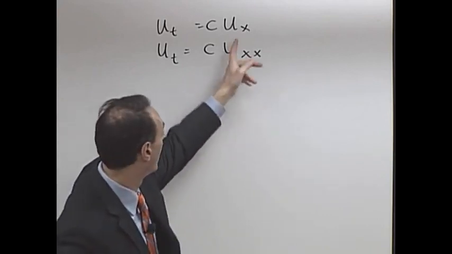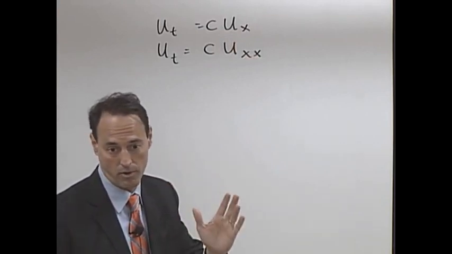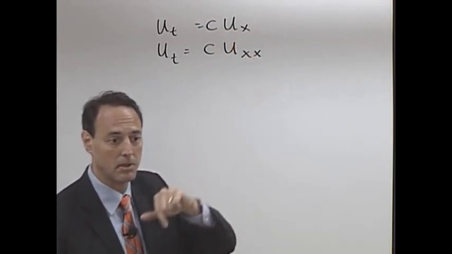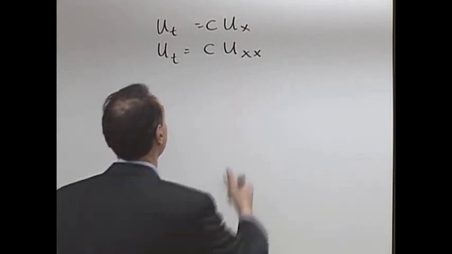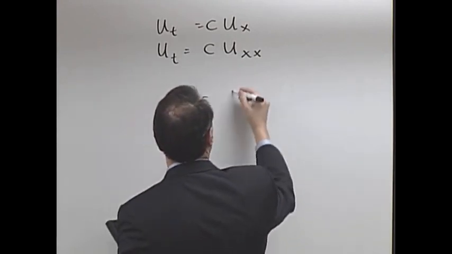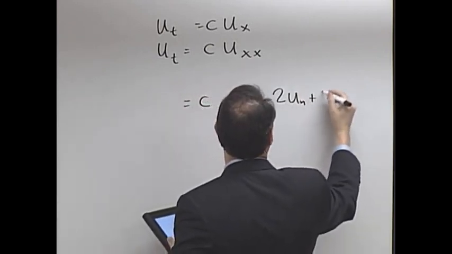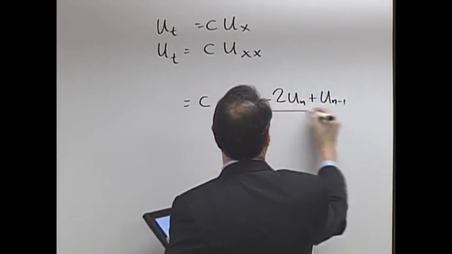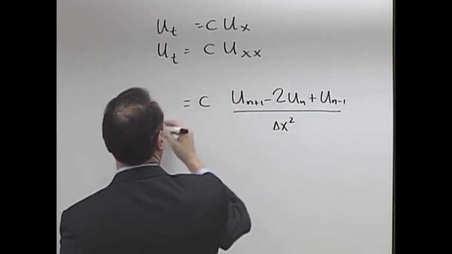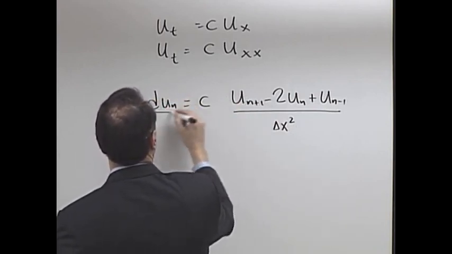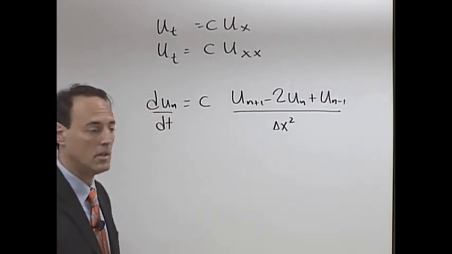Now here's going to be the big deal. Now remember, u of x was just use your neighbors, and it's a slope formula. Point in front minus point behind. Well, we're going to use the same kind of formulas here for uxx, but now slightly different. It's u point in front minus twice the current point, plus point behind, all over delta x squared. Okay? So if you start thinking about that, then you have this equation upon discretizing spatially.